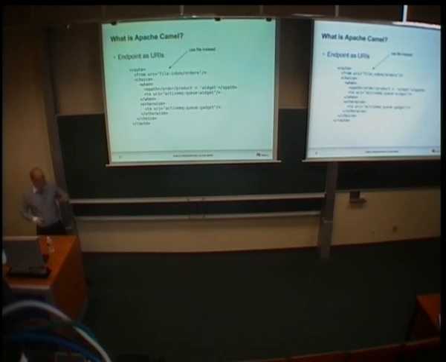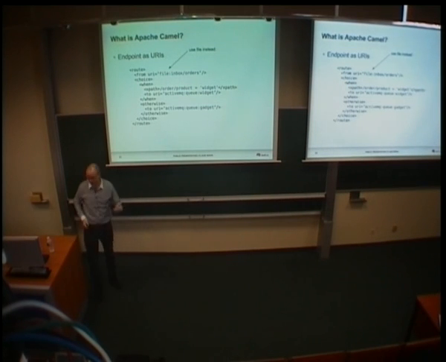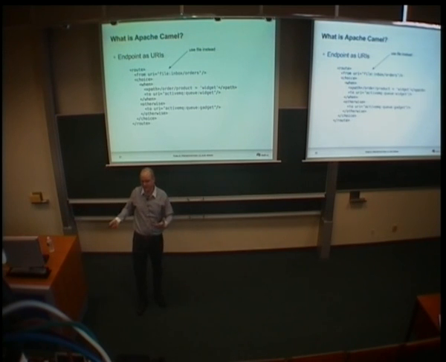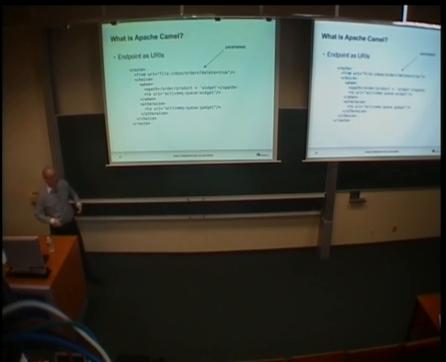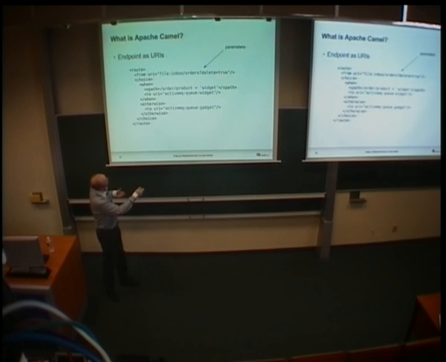Another powerful feature with Camel is that those endpoints can easily be configured. So let's say the solution is to not pick up a message from a message queue, but pick up files instead. All you have to do is change this to a file, which refers to the file component in Camel, and what you type after it depends on the component. In the file component, you need to specify the directory where to pick up the files. And you can append parameters to the endpoint to configure this endpoint specifically.